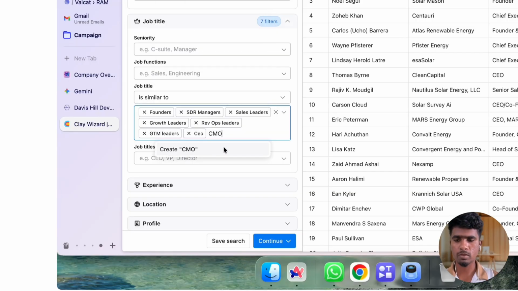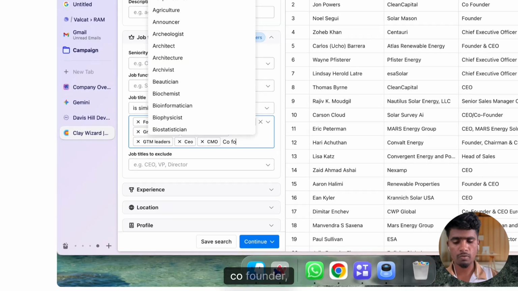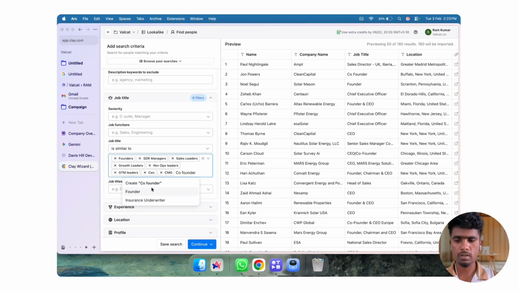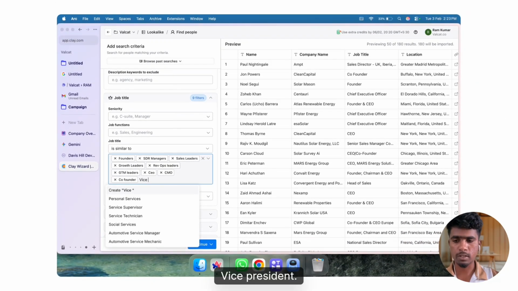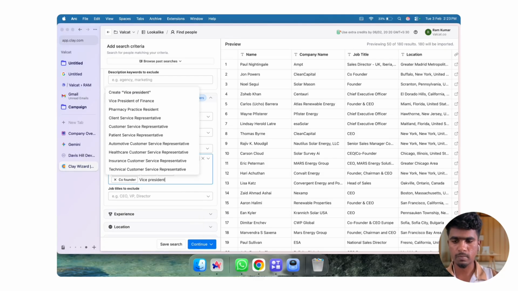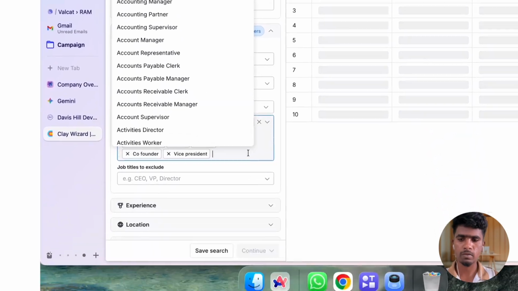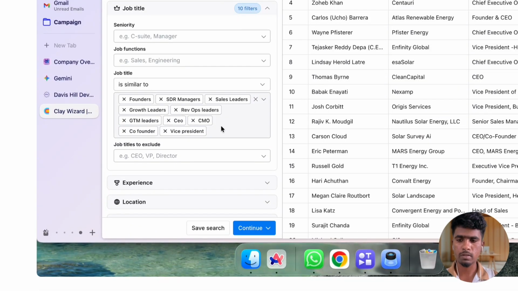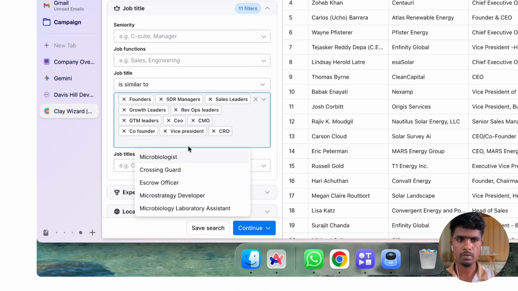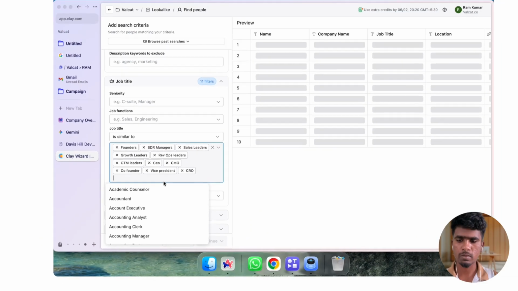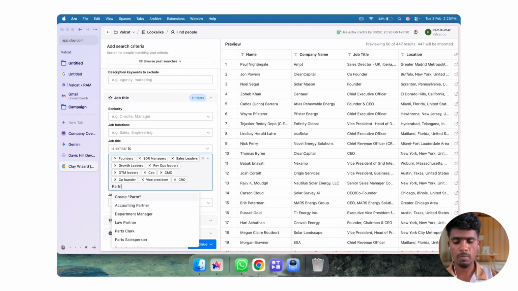CMO, co-founder, vice president, and CRO, partners.